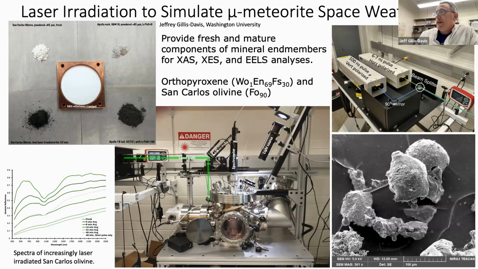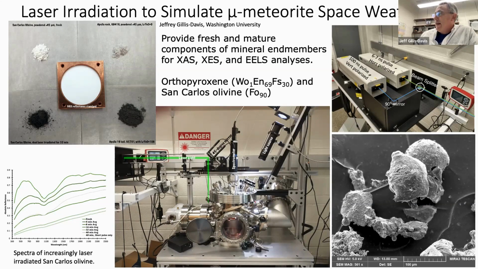What I mean by dual laser irradiation, and why we do it: typically laser irradiation to replicate micrometeorite bombardment is done with a very short pulse, 6 to 7 nanosecond, 1064 nanometer wavelength laser. And that creates a lot of vapor and some melt and creates spectral changes. But what I noticed in looking at the samples and comparing them with lunar samples is we don't make agglutinates, which is a fundamental component of weathered materials, where it can be up to 60 volume% of the lunar material.